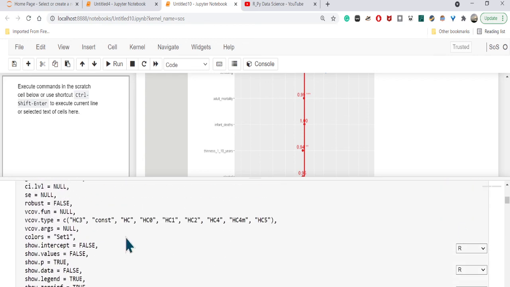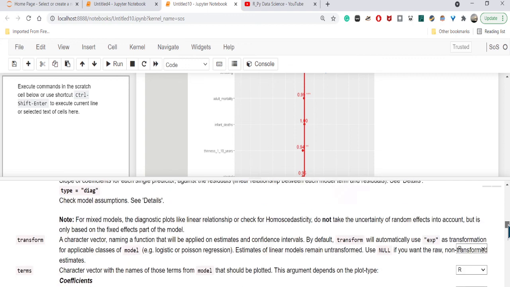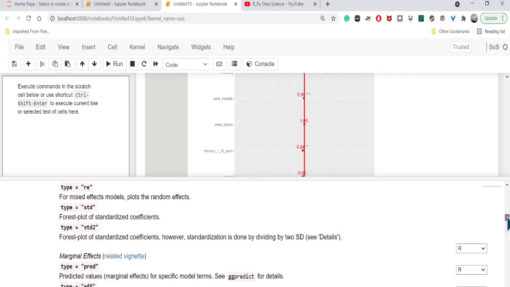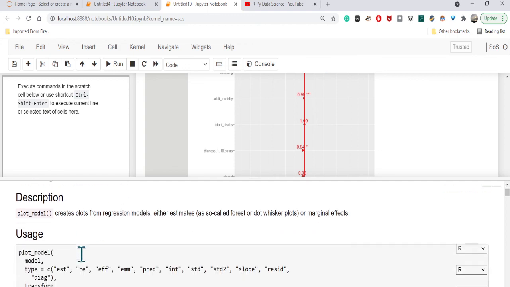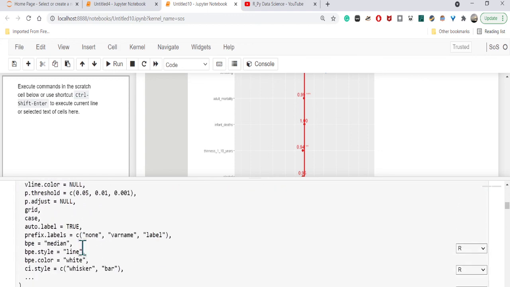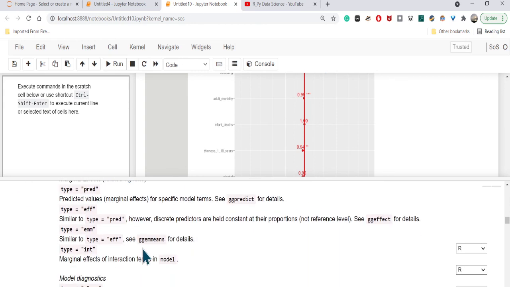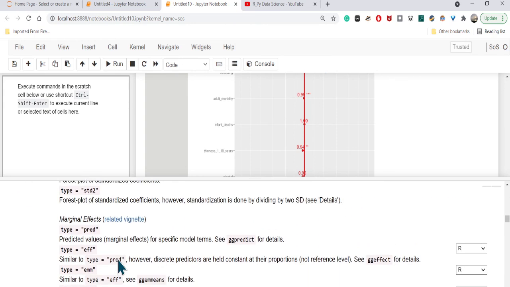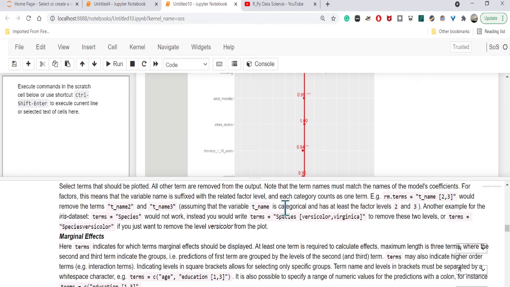Additionally, if you would like to check more models, like mixed models or any other models, it's also possible with sjPlot. This plot_model works for many different kinds of models, but I just showed you how it works with the linear model and logistic regression model.